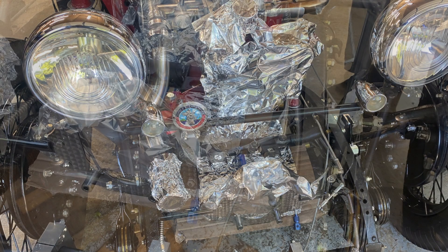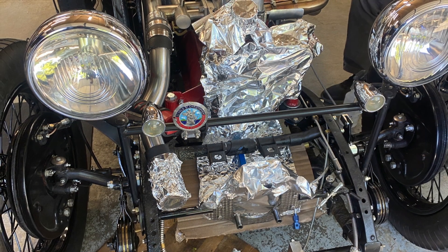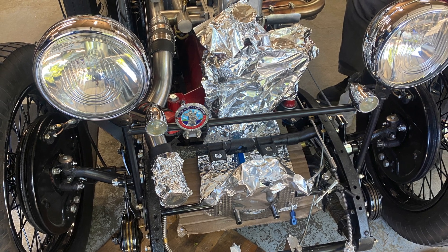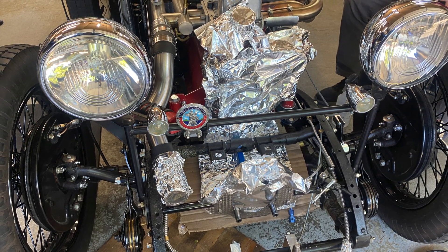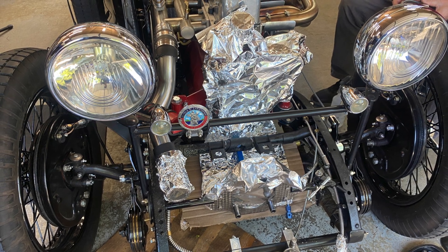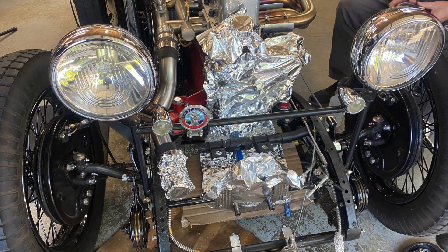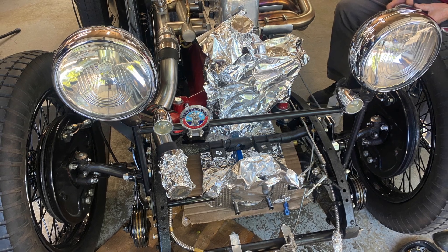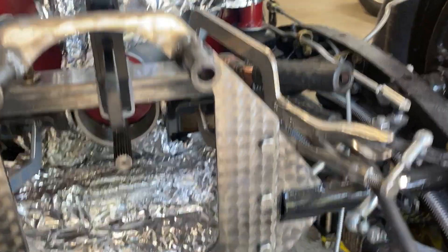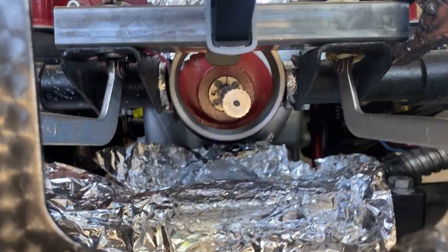On with the surgery. The operating room has been prepared. I should point out that all this aluminum foil helps protect some of the painted surfaces from the sparks caused by the angle grinder with the cutoff wheel. Most of them went straight down to the floor, but I didn't want any wayward sparks to embed themselves in the painted surfaces. Okay, we're partway through the surgery. We've cut out the chassis tube on either side.